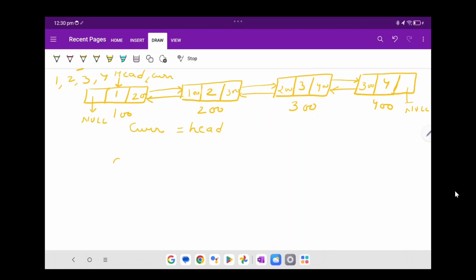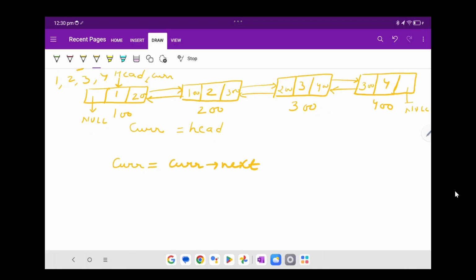You just need to do current equals current next. This is a statement which will move the current pointer to the next node.